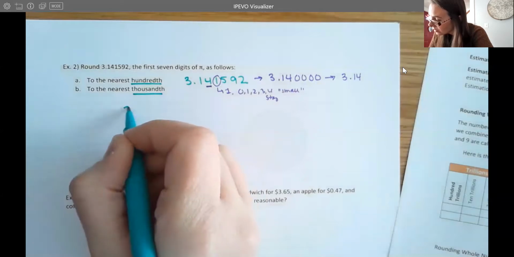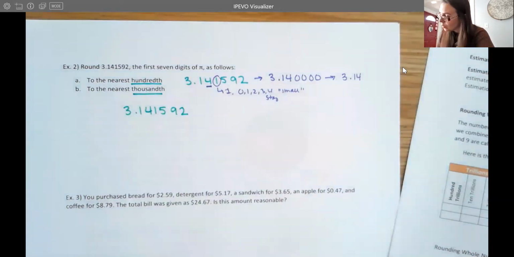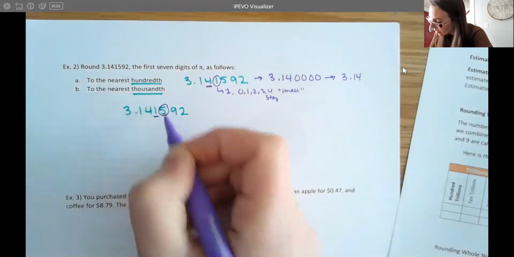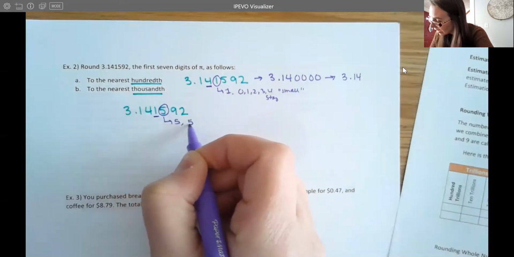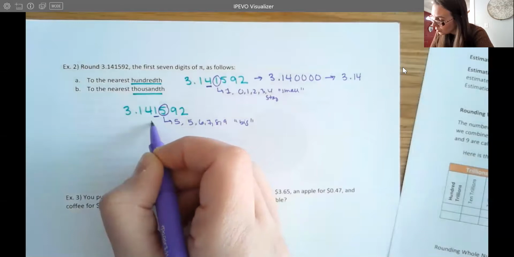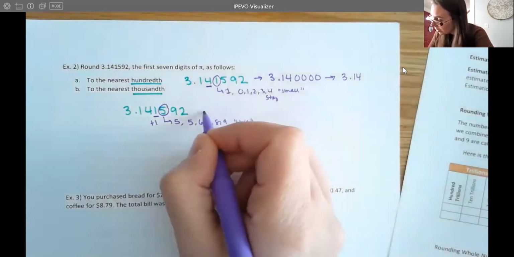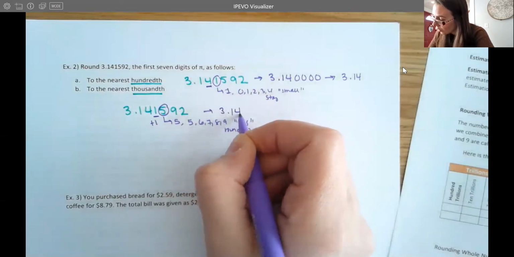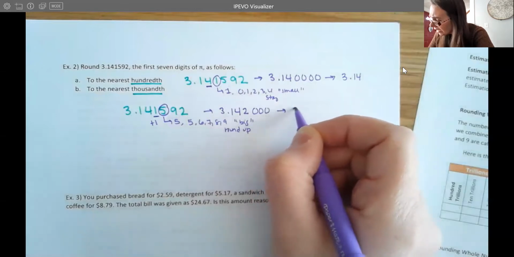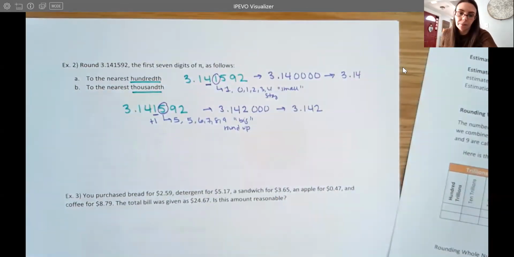Here we're going to round to the thousands place. So thousands would be the third number out. And I look at the next value. This is a 5. It's in the category of 5, 6, 7, 8, or 9. That's the big group. So what you do is you add 1. We're going to round up. So this is going to become 3.14, and then this becomes a 2, 0, 0, 0. But again, we don't need those remaining zeros after the decimal point.